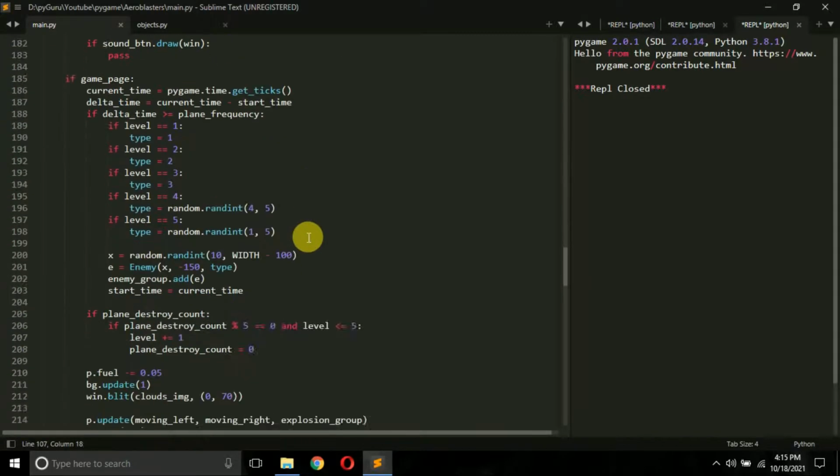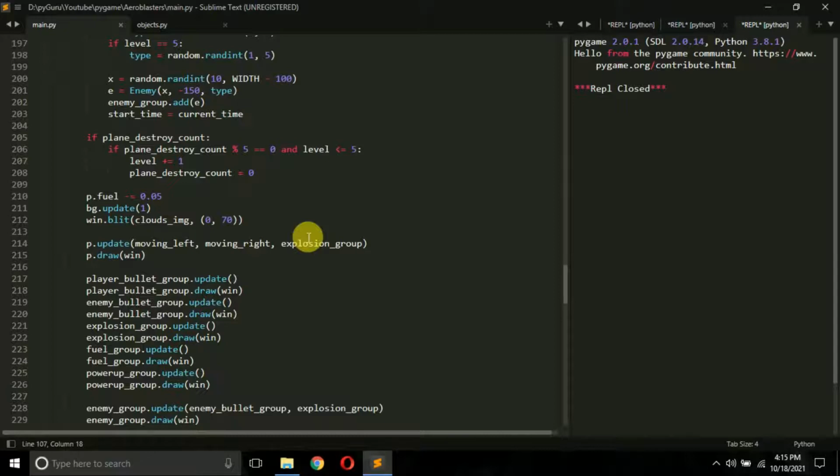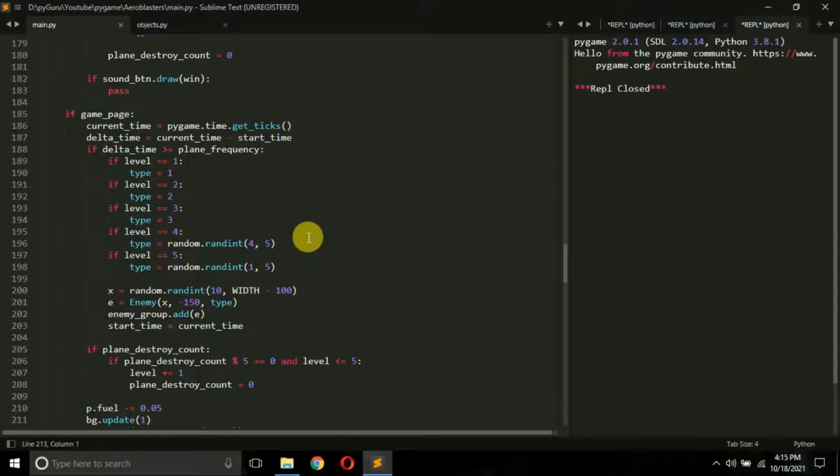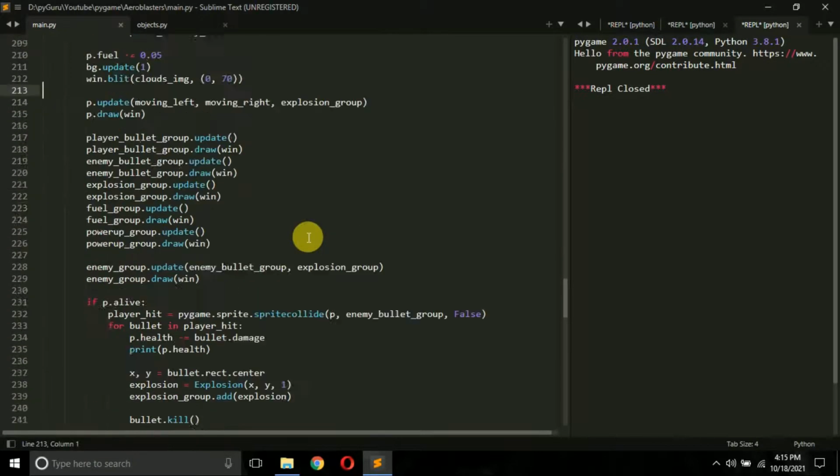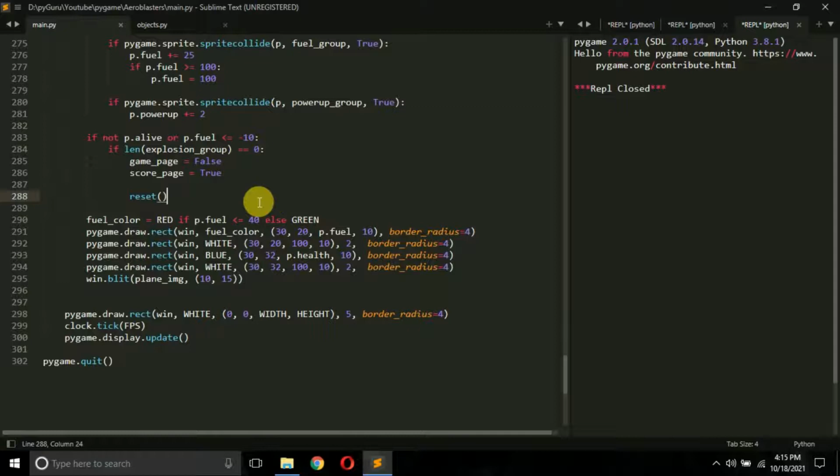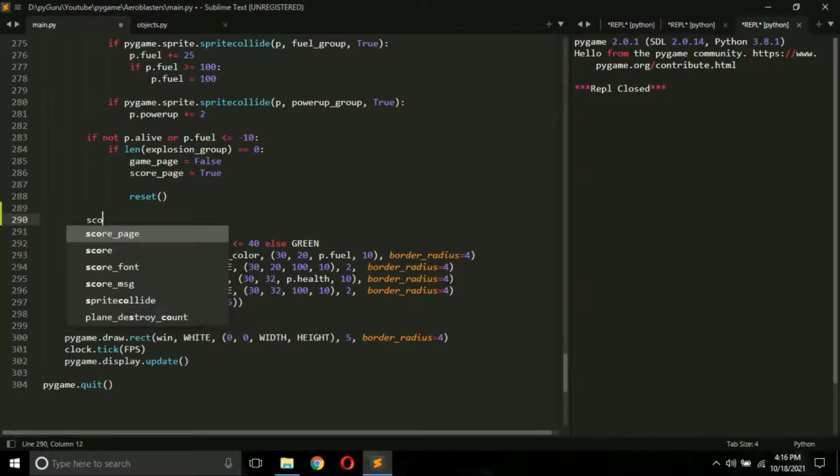We'll come inside the score page, sorry, in the game page. In the game page we have to update our score, so we'll go to the bottom. Our score will keep increasing as the game passes. We do not have to catch anything or collide with anything in order to increase our score. It will keep increasing just like in Temple Run.